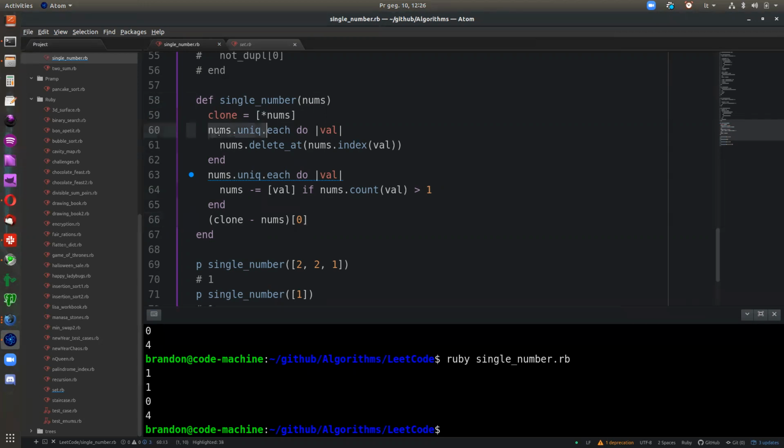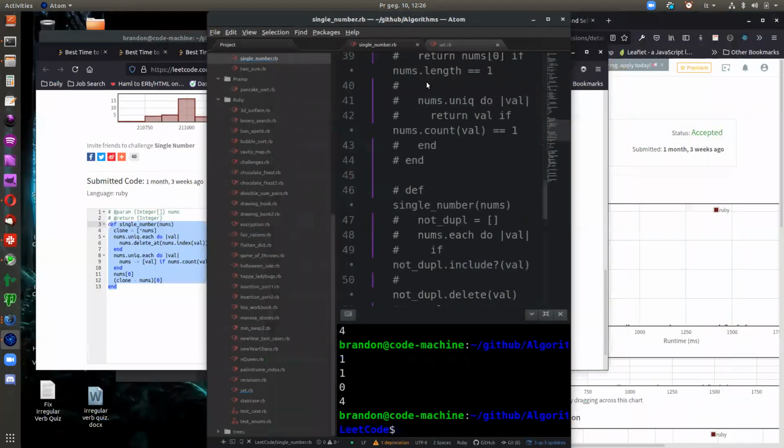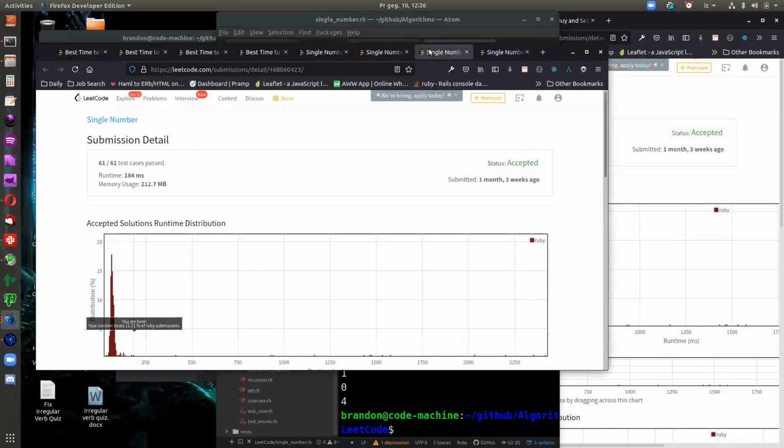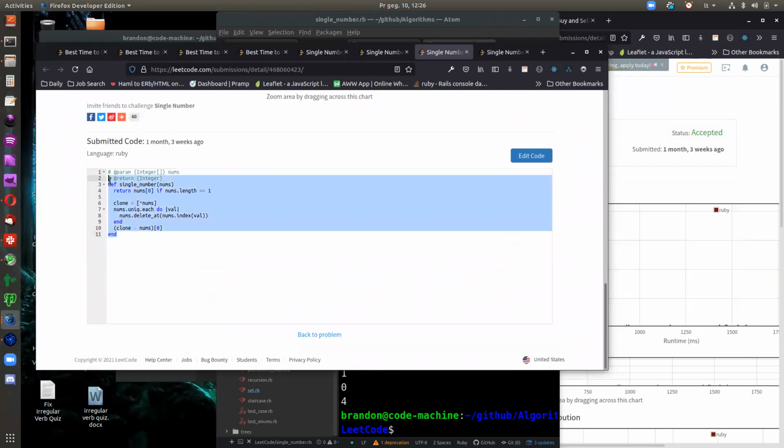Okay, so we have this. We're going through. We're deleting. Is it necessary to clone? Because I think this could probably save some time. Okay. Let's see. So what it looks like I've done here is I've created an array, say, of just these two, and we're deleting them from the whole clone array. Certainly not the best way to do it. The next fastest one was only 184. Huge jump. So let's take a look at what we've done here.